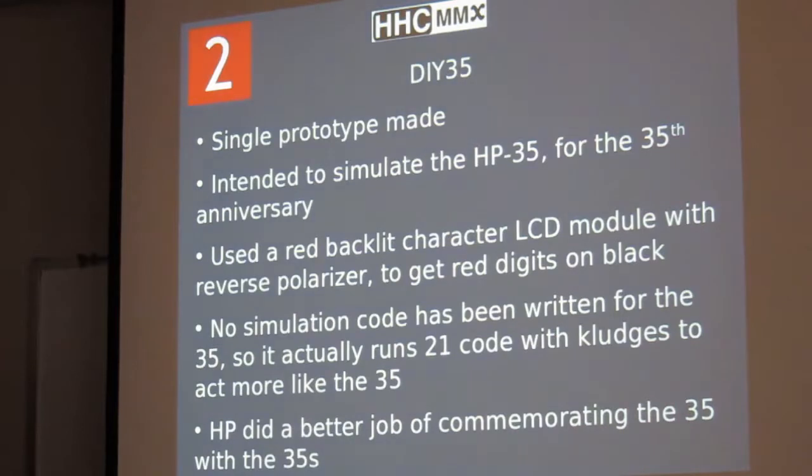We made a DIY 35, which was intended to function like a 35, and before the 35th anniversary of the 35, we didn't really get quite done in time. We had a red backlit LCD that had a reverse polarizer, so we actually got red digits on a black background. So it actually was an LED display in the sense that the LED was providing the red illumination, but the LCD is the digit mask.